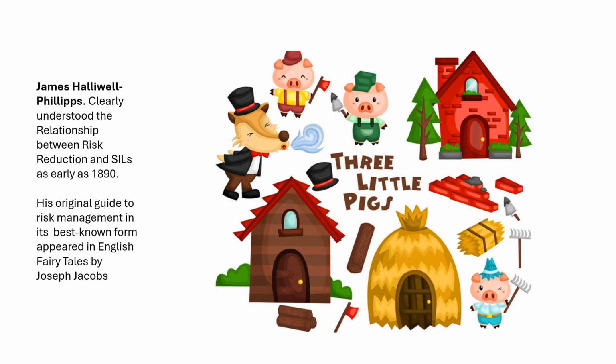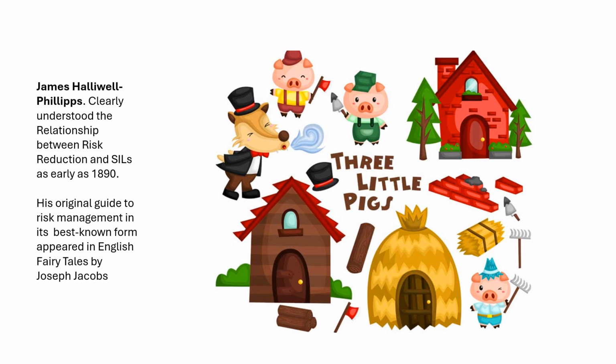And, boys and girls, when the Big Bad Wolf arrived, the difference in the safety design became clear. The straw house failed immediately, demonstrating its integrity was insufficient and the actual risk had not been reduced at all. The stick house lasted a little bit longer, but still collapsed, showing that SIL 2 protection was inadequate for this particular hazard. The brick house, however, did not fail. Its high integrity assured that the wolf could not blow it down, and the pigs inside were protected because the actual risk had been reduced to a tolerable level and consistent with the ALARP principles. Even the chimney had been considered in the safety design, providing additional assurance against foreseeable misuse.